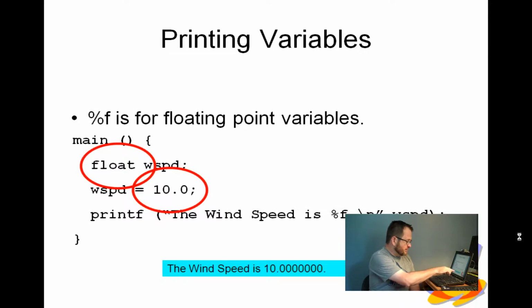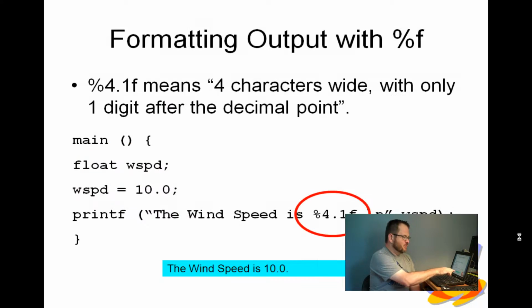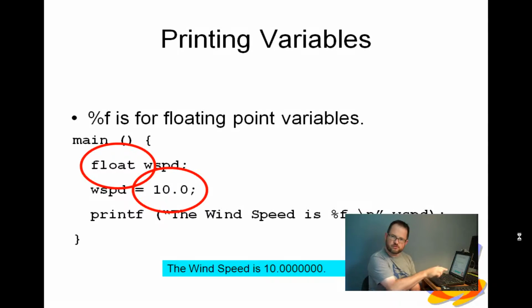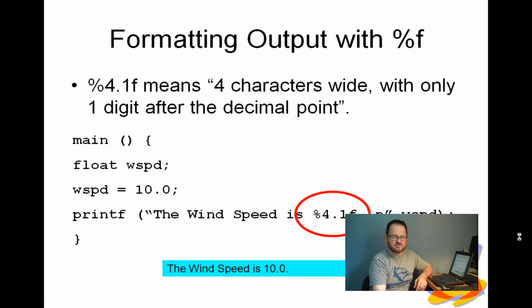And so if you go back here just real quick and look at the output, it says the wind speed is 10.00000. It's a floating point number. It's expressing to you that, to high precision, we know that the wind speed here is 10, because I just told you that. We could make this tidier. I hate it when floating point numbers have all those digits way out past the decimal point. We don't measure the wind speed out to millionths of a meter per second. Why are we keeping track of all these decimal points?